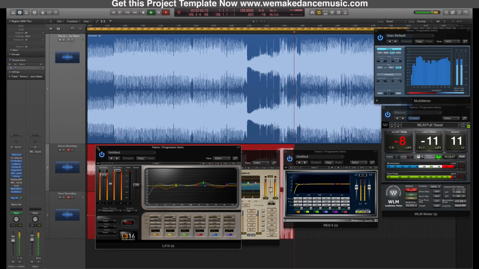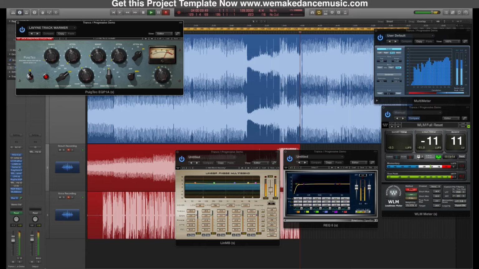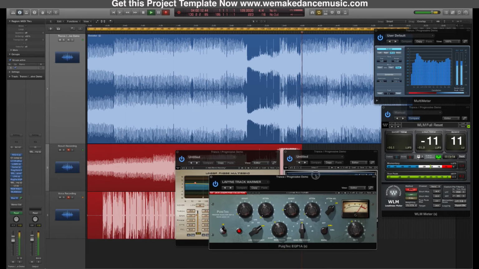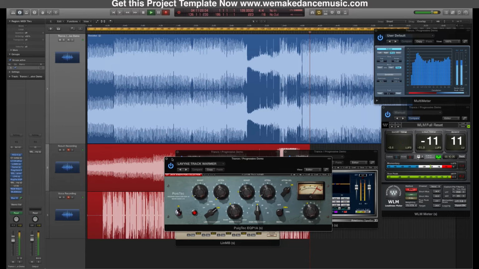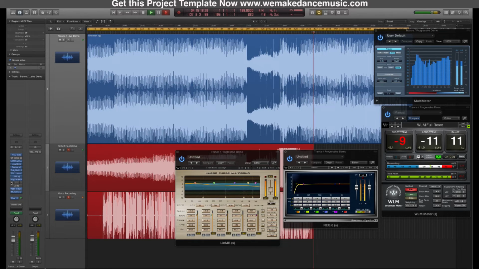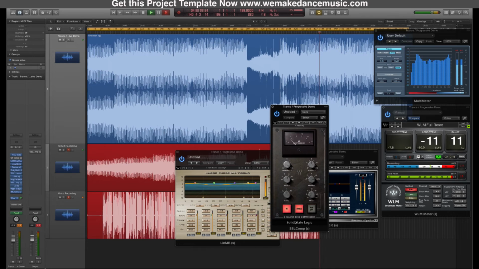After that, which will bring a nice crisp digital sound, I personally really like to bring more analog fatness, so I'm using the Puigchild EQ-P1A, which will bring some fatness, some chunk. It's really important to bring some nice light distortion into the track. Then to finish it up, to really make it loud and clear and in your face, of course, the SSL-Comp and an L2 to make sure I'm not clipping it.